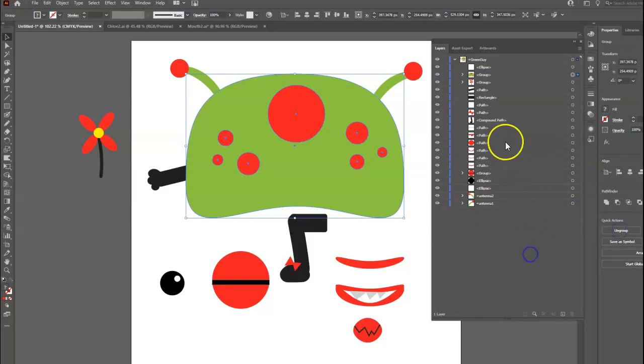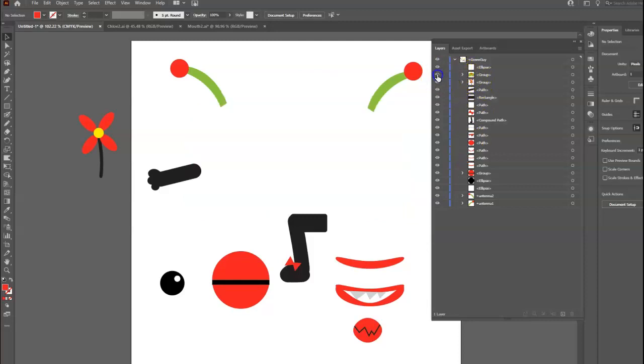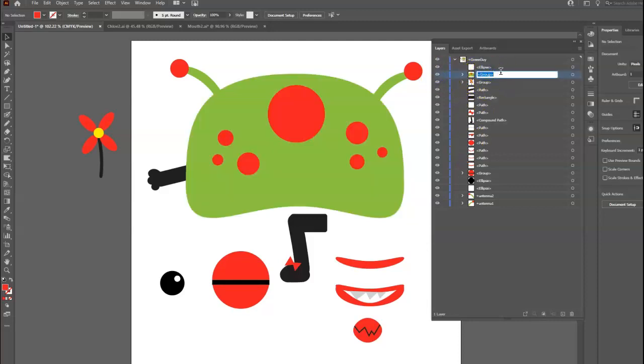And so now, as you see, we're going to start getting these things into their groups. Okay, and turn the eyeball off so you can tell. Okay, so there we go. That's going to be my face, right? And then you just deal with each of the different little pieces. So I'm going to move this down here. So we got an antenna, we got a face, then we've got our other items.